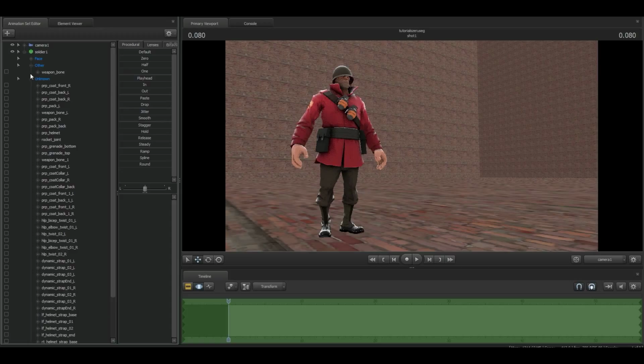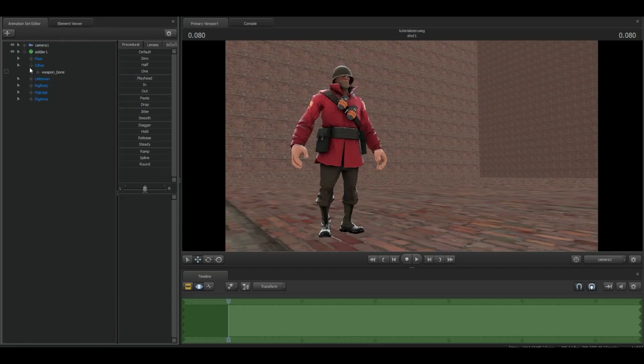So yeah, what I was talking about. You have the unknown region, which contains a lot of stuff for the soldier. This works differently for each model, like I guess the other region has some heavy stuff, but this is unnecessary for now. We really need to do some stuff to the soldier. So here we are going to go through all the movers.